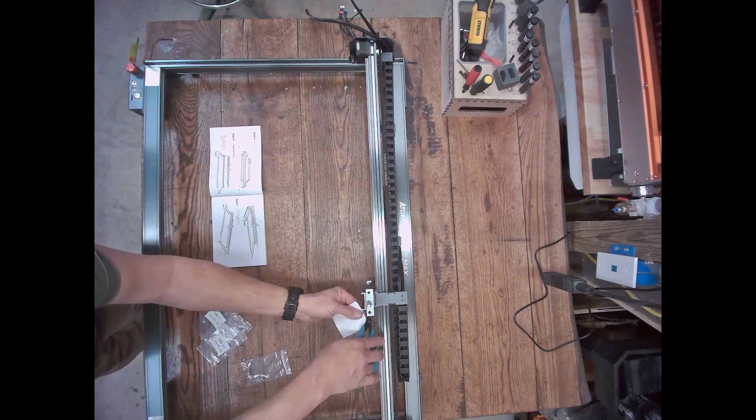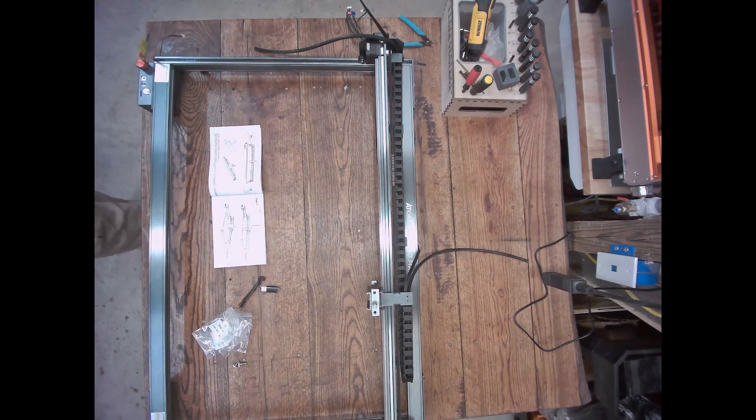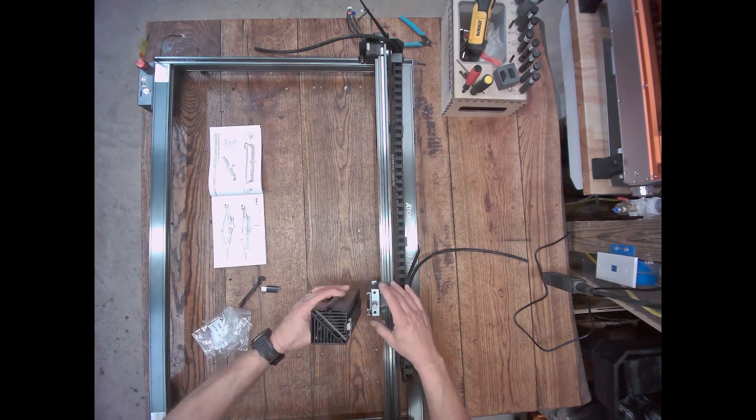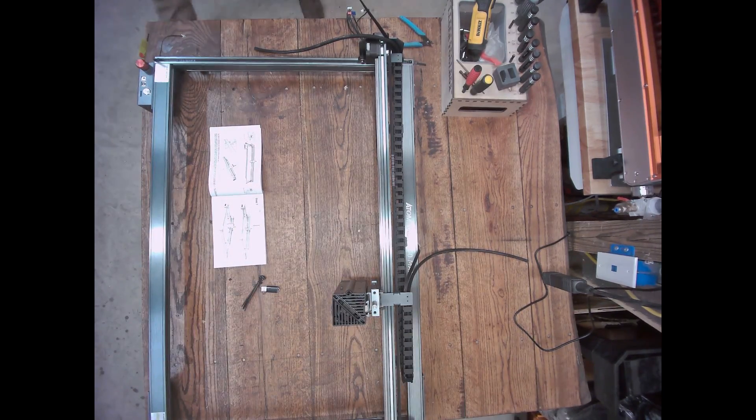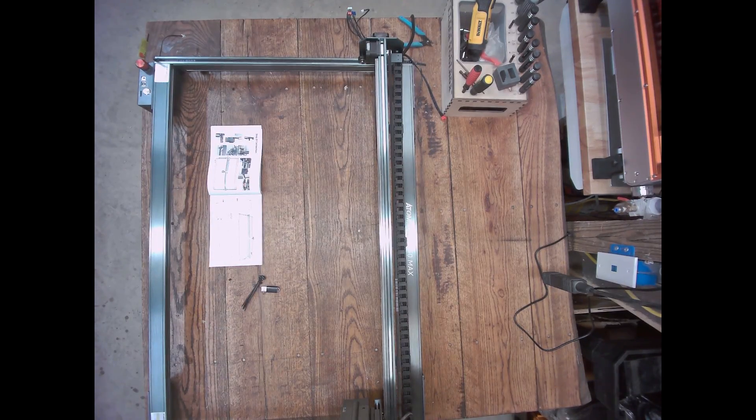Once I did that, everything was moving as it should. The book says to check belt tension before putting the module on — I did a little 45-degree lean and it worked out fine. From here, it's pretty much putting the module on and plugging everything in. Everything is color-coordinated and the plugs are matched, so it's easy to figure out what goes where. The assembly went well. The book did a pretty good job of laying everything out, and the numbered bags help also. Now we're over at the computer, and I'm going to show you the SD card — I've got it plugged in as a thumb drive using the stick they provided, and we're going to get the files off and start getting ready to set this up in LightBurn.